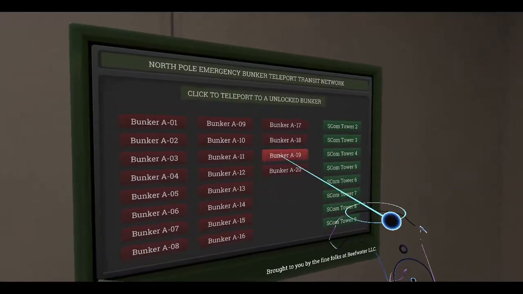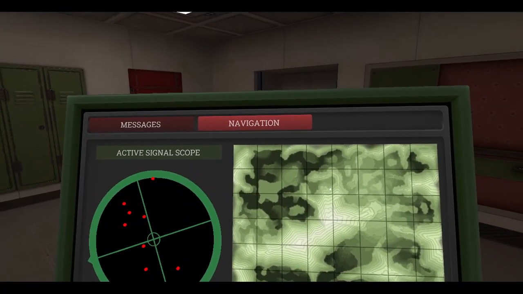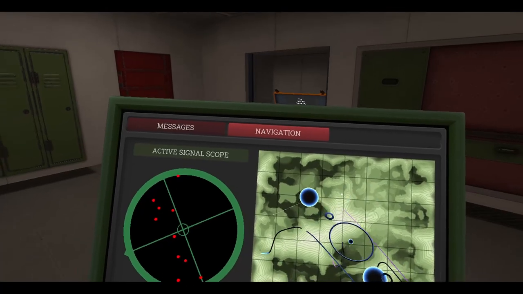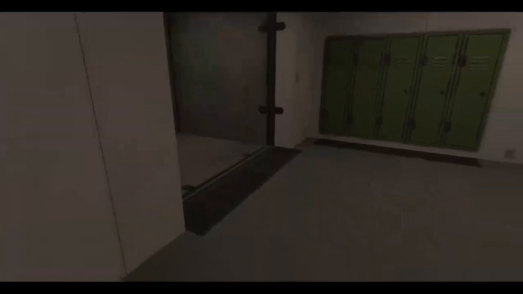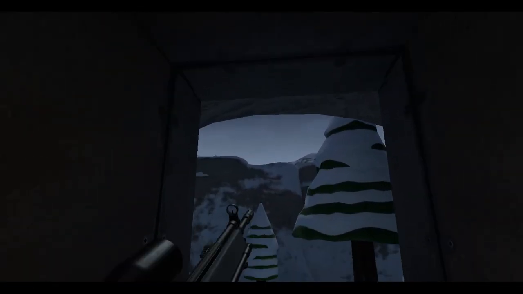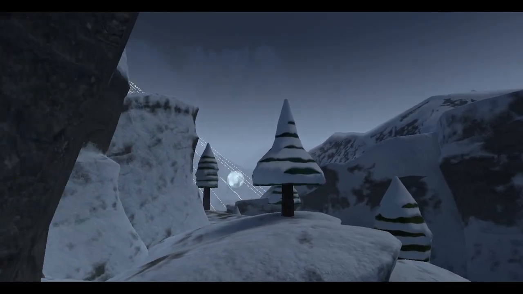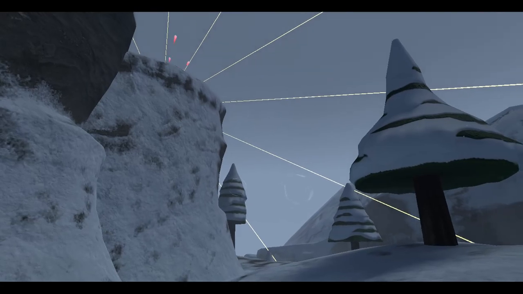Let's see. We might have a better shot if we were over here. 22 is over here, right? So 21 should be on the other side. Let's just check it out. Let's see what's going on over here. Let's see if we can spot our new friend. Oh, no. Oh, no.